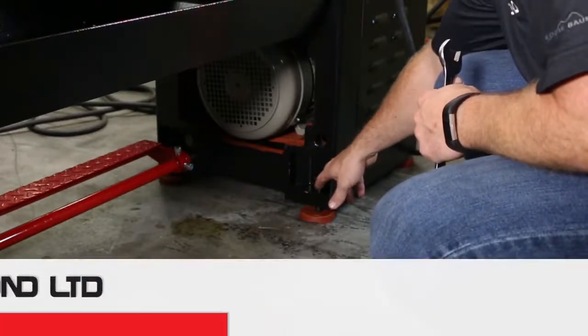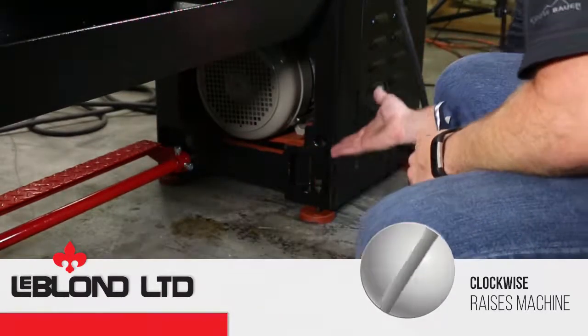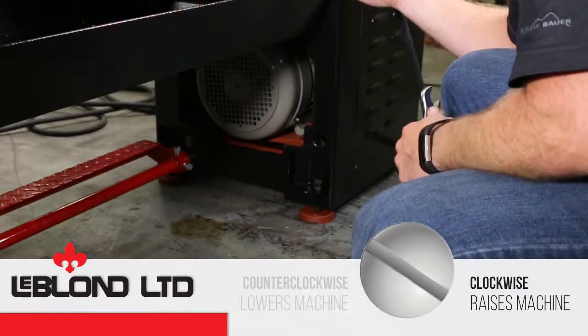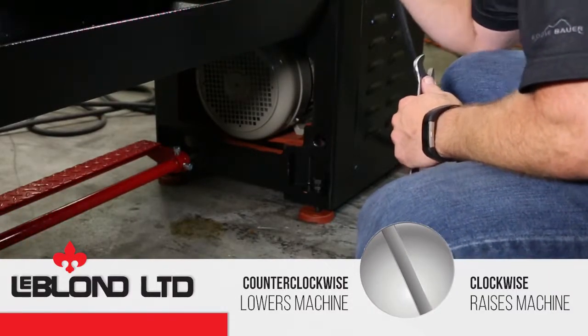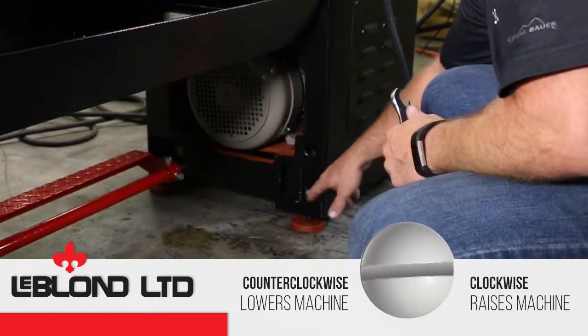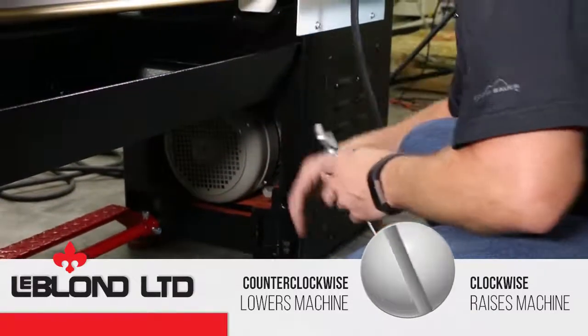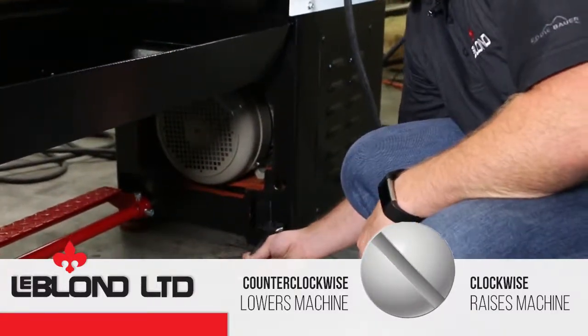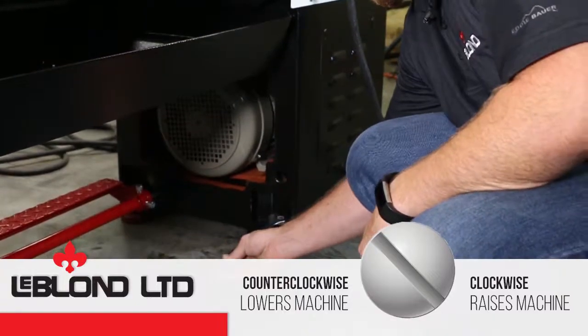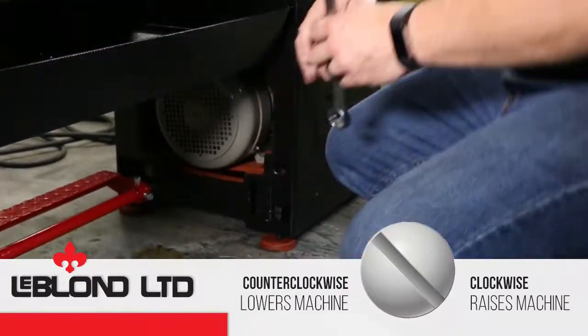So in order to do that, I'll work on this leveling screw, and I'll screw it down, which will raise the machine up. Now if I needed to take the bubble that way, I would turn it counterclockwise, lower the machine, so the bubble would turn that way. But as I need to go up, I'll just tighten to raise the machine.